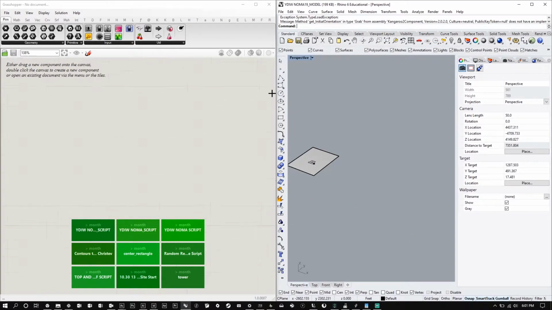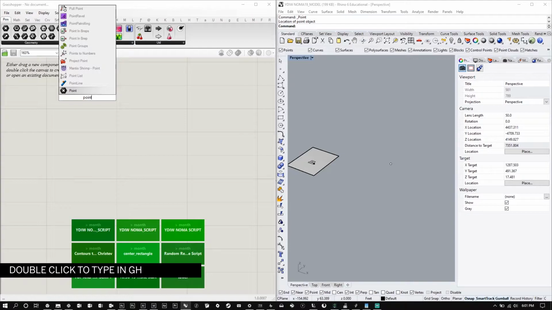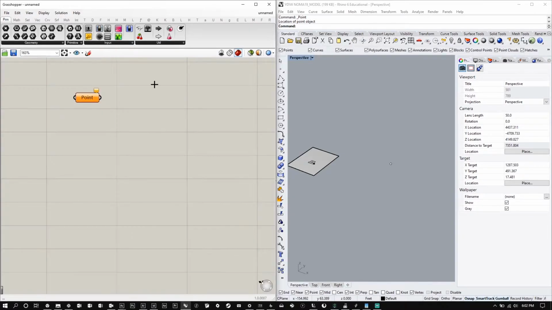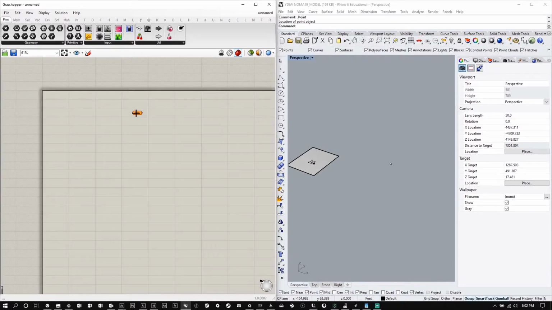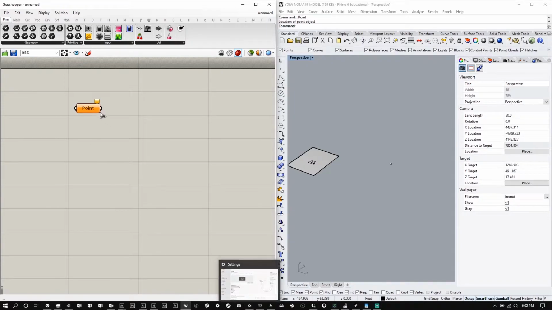But anyway, I'm going to create a point in Rhino. I'm then going to reference that point in Grasshopper. So I'm double clicking inside the canvas to initiate typing, and then I'm going to type in point. And so now Grasshopper is saying, okay, you've created a component here. It's orange because it has no data, and orange represents a warning. In this case, floating parameter point failed to collect data. I have no data, so I'm not doing anything.